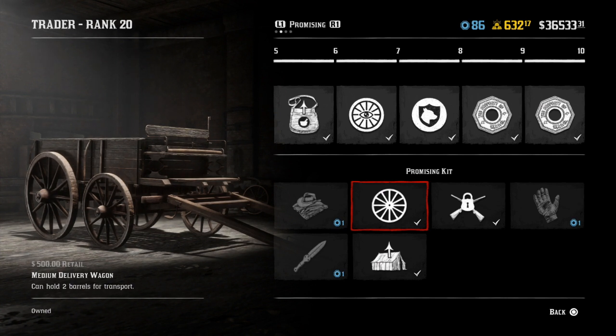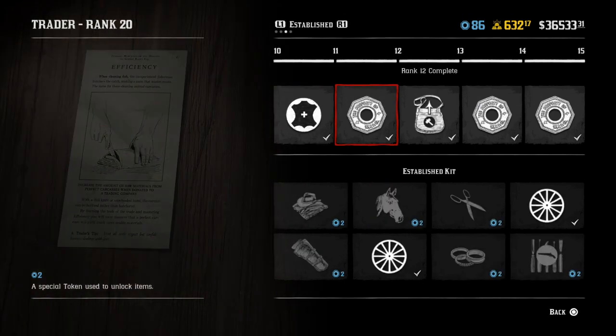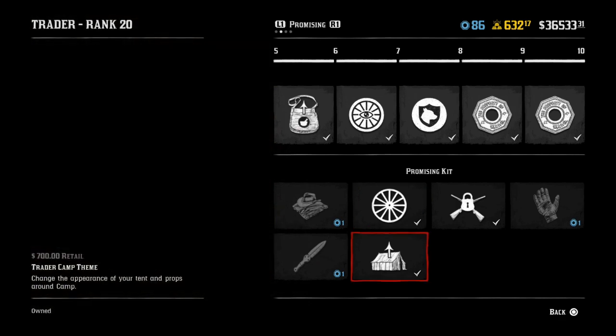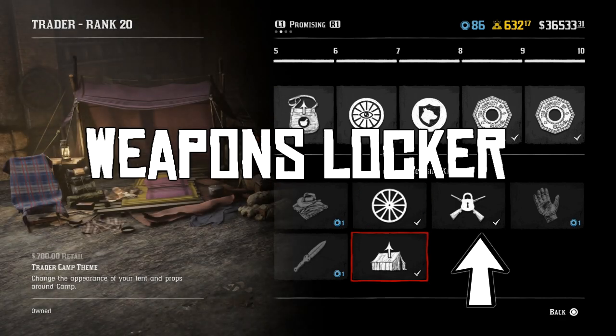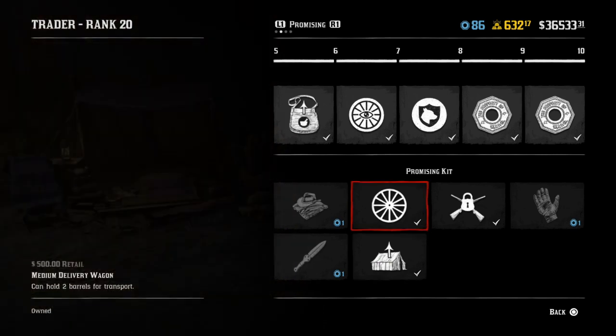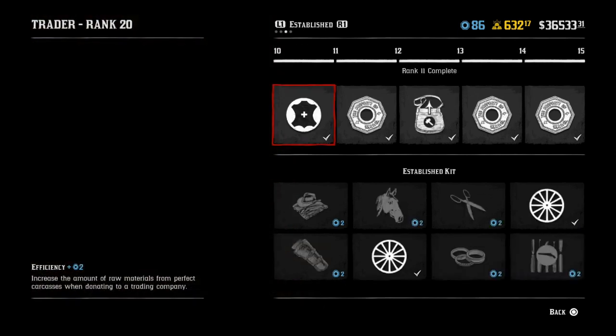So you would have to spend a token to unlock this delivery wagon at the stable, and then you would also have to spend $500 in order to get the medium delivery wagon. Now, whenever you start a delivery, you will automatically get the wagon. And we'll actually do a delivery in a moment just to show you how it works. So that is the only item here that's really necessary. Now, I did get the Trader Camp theme. This is aesthetic only. It's not really important, but if you like one of the themes, whether it's a collector, trader, or bounty hunter, you can spend your money and tokens on that if you feel so inclined. You don't have to, but you can if you want.